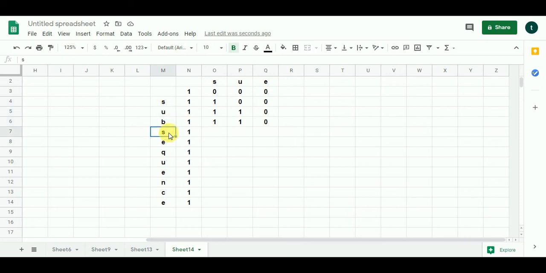Now here the situation is going to change a bit. Now this S matches with this S. Now what we are looking at: does this S appear as a subsequence in the string SUBS? Yes. How many times? It appears 2 times. How are we going to derive that number?